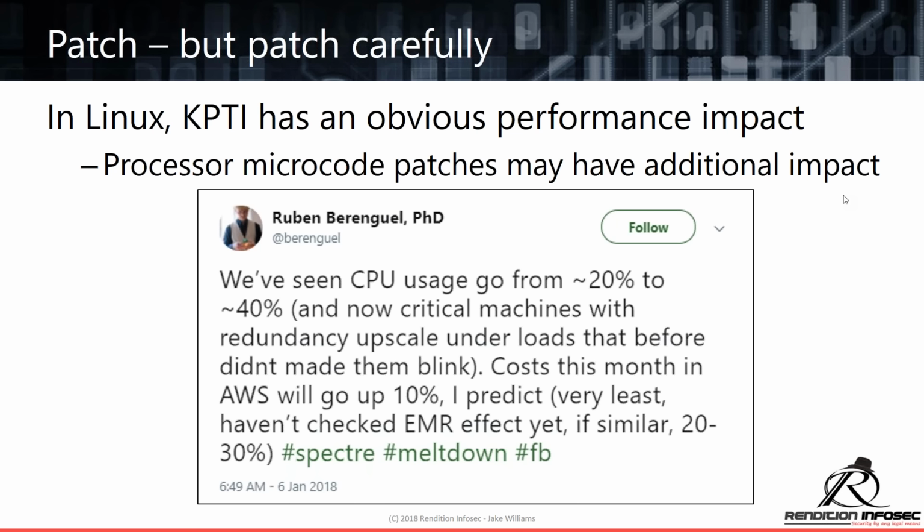Luckily, I have not experienced that, but most of our cloud servers are web servers of one variety or another, and are not under exceptionally heavy load, where I would need to scale up workloads based on a 10 or even a 20% hit. But again, if you have something on its last leg of performance, you may find yourself needing to upscale earlier, or you may find yourself, in a physical sense, where you can't upscale. If you have just a physical processor, or bare metal server, you may find a much more significant impact there.